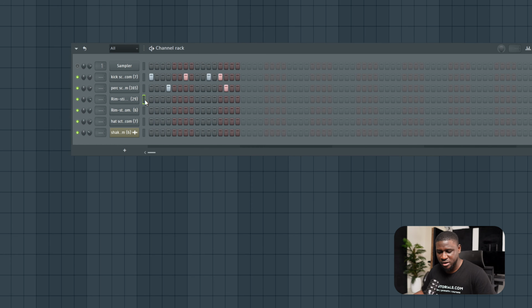So I'm going to come again right here and then have my rim shot layer at this point right here. Then I can have this laying right here like this, like a typical rim shot pattern.